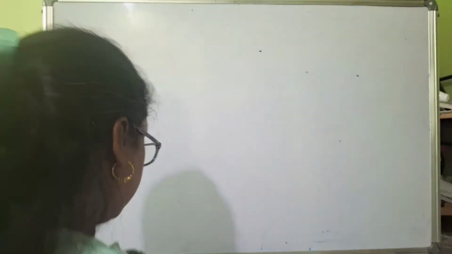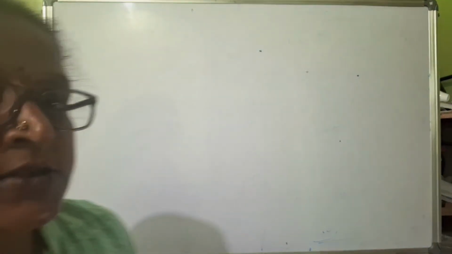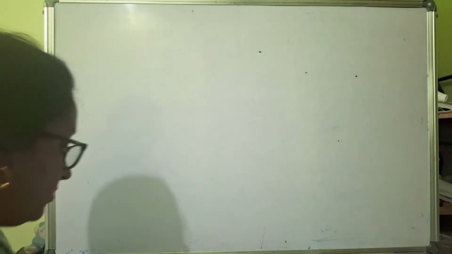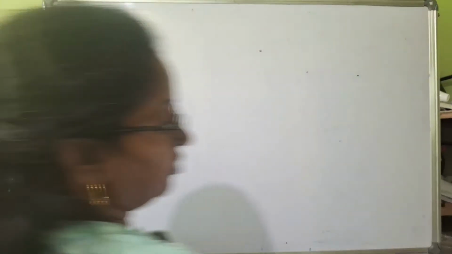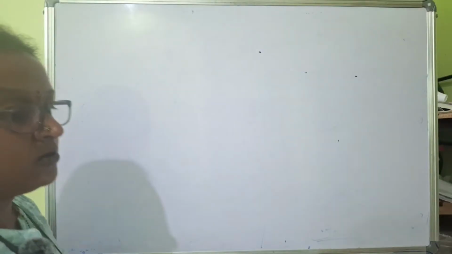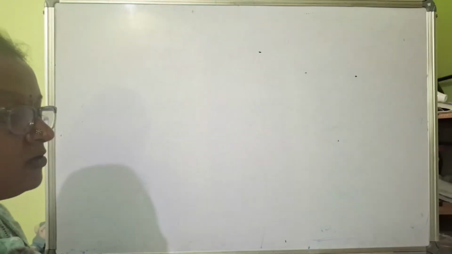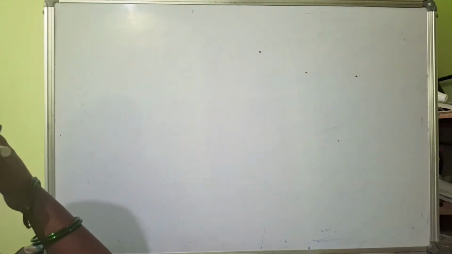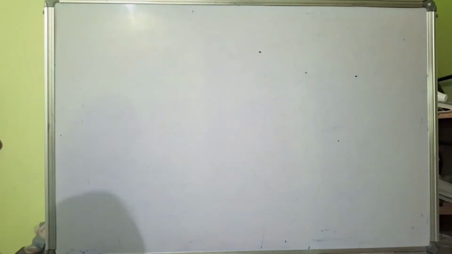So the last question is similar to the previous questions of exercise 1.2. So I am not going to solve this question. I will simply write the question on the board. Please try to solve it. And if you have any doubts in this chapter, or any questions, please leave your comments in the comment section. We'll solve them in the next class.